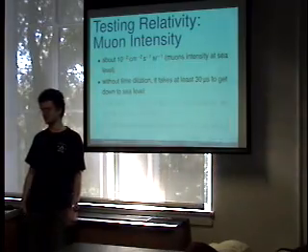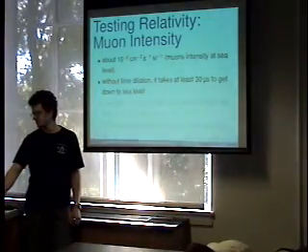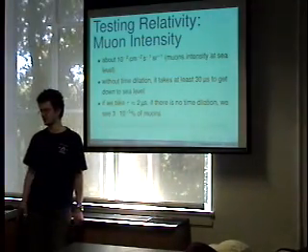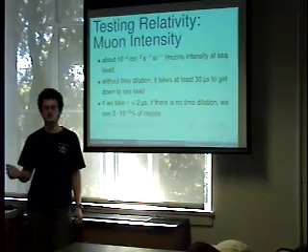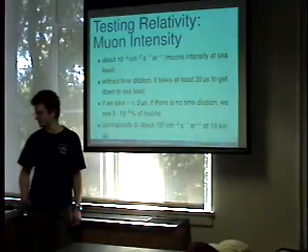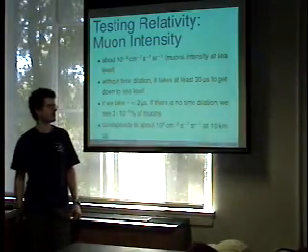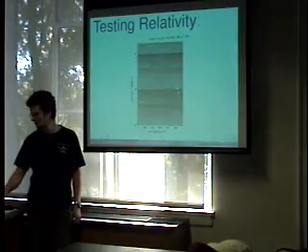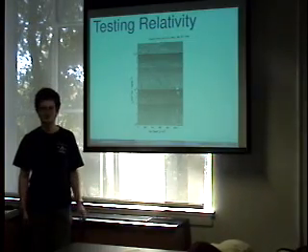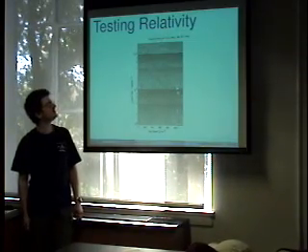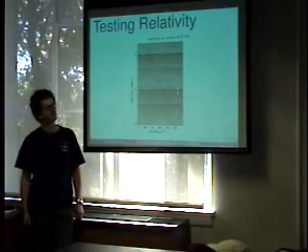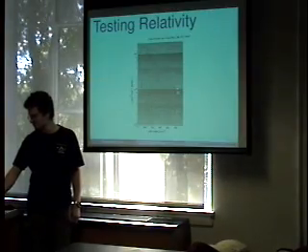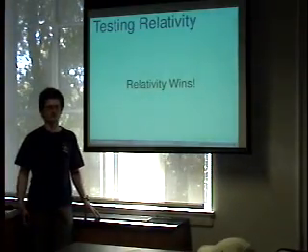Without time dilation, it takes 30 microseconds to get to sea level. So if we take mean lifetime to be about 2 microseconds, we're only seeing about 10 to the minus 5 percent of the muons, which means that there would need to be about 10 to the 5 muons per centimeter squared per second per steradian at 10 kilometers up. And as you see from the chart, which peaks somewhere between 10 to the minus 1 and 1, there are nowhere near the 10 to the 5 necessary muons. So, it's another win for relativity.